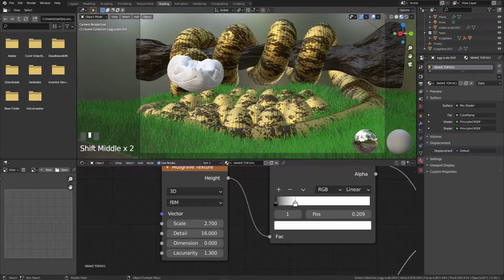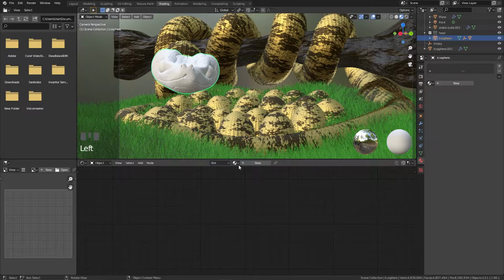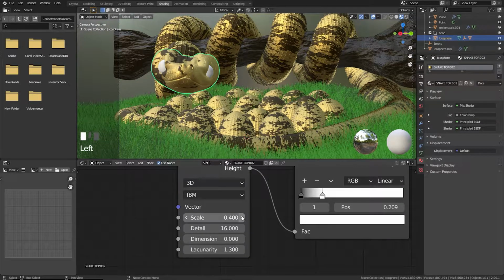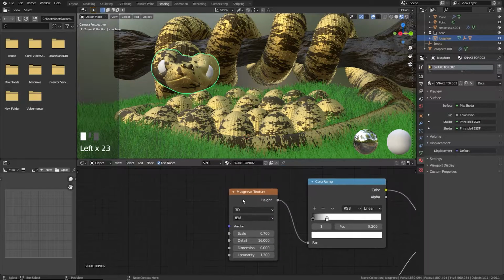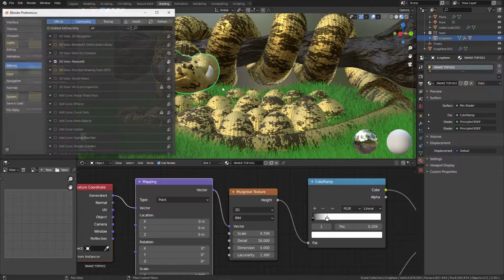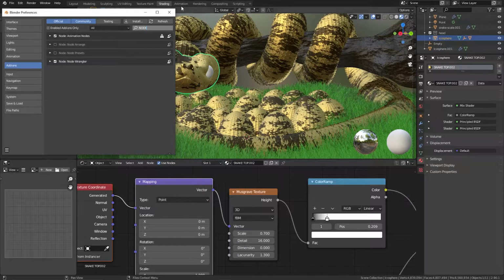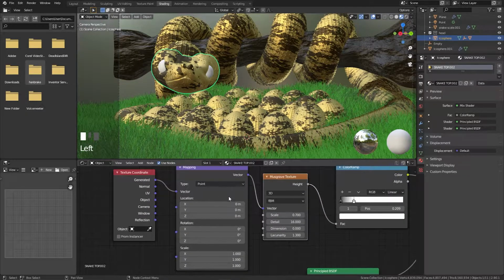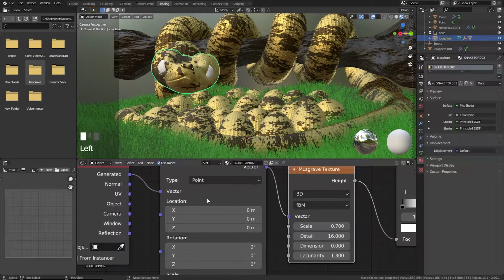Alright, so that's cool, that's fine. And then for the head, we're going to do the same. Also going to use snake top, and we're going to make yet another copy, because this scale, we definitely need to play this scale. I actually like that big part that's over there, something like that. And then definitely Control T. So if that doesn't work for you, you just need to go to Edit Preferences, your add-ons, and then if you type in Node, you'll see Node Wrangler. So just check that, and then whichever node you select, Control T, and it will give you now the ability to play with the location, the rotation, all that type of stuff.